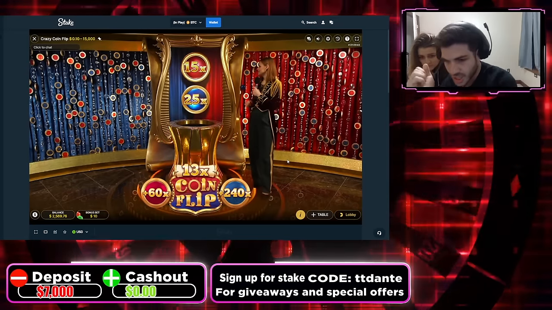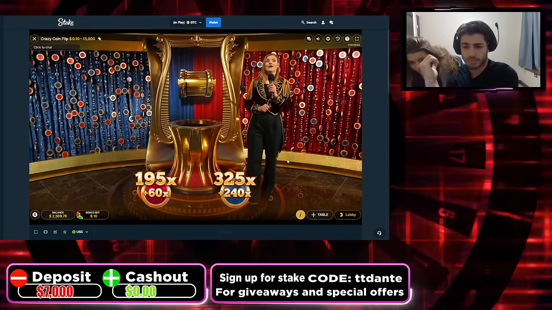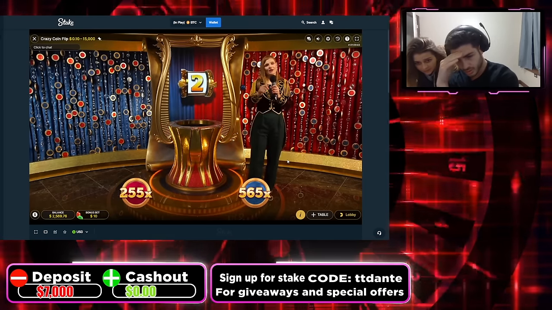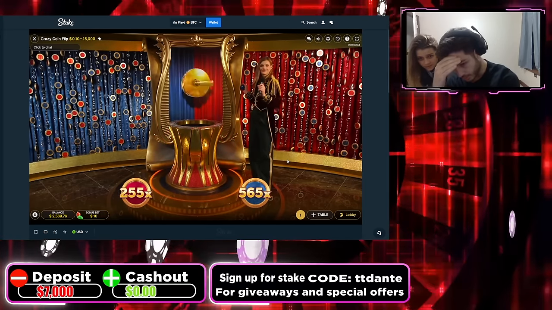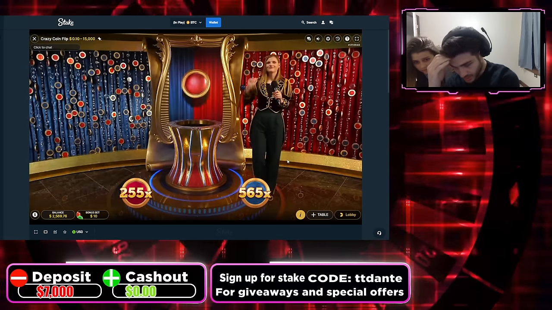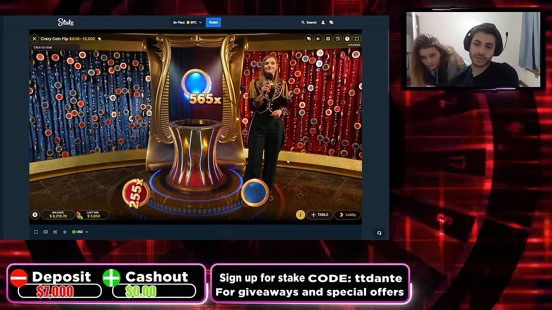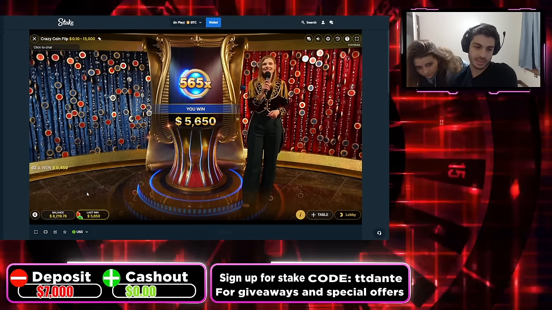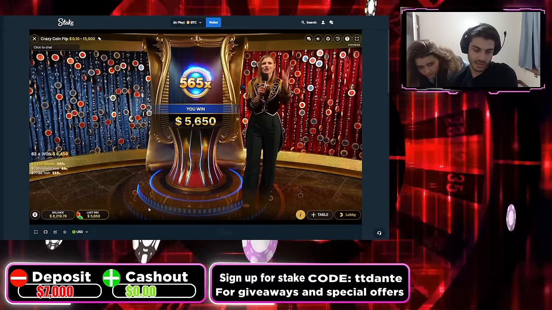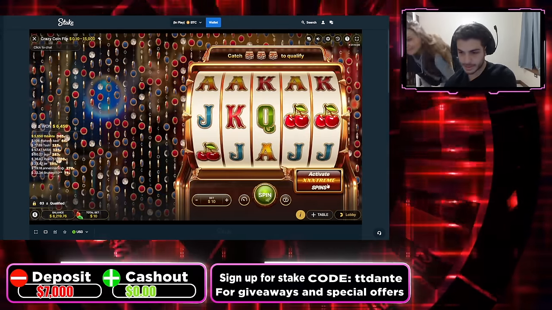Go. No! The one time I have a big multiplier! We need blue. I need blue. Give me blue. Blue. That is blue. Oh, the one time I had a massive multiplier. 565x. If it just could have been bigger.